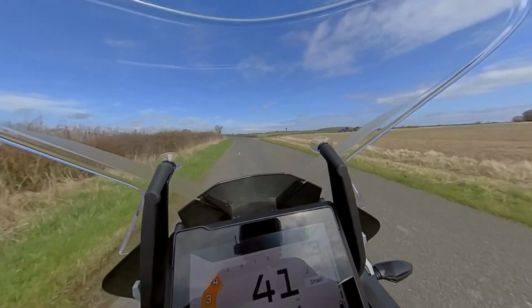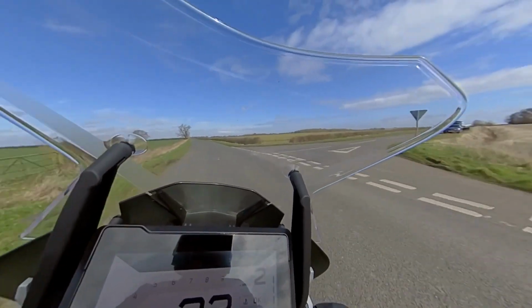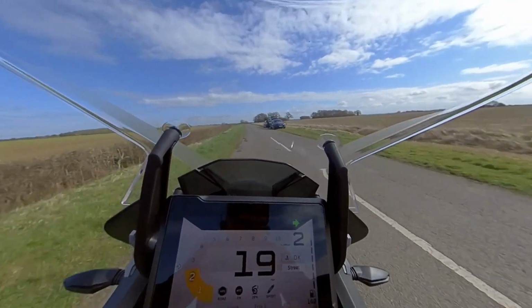You can be absolutely leathering down the A roads at legal speeds, obviously, and then you come to a roundabout, and all of a sudden you've got to stop because a car's coming that you didn't necessarily see. It will haul up in time, and there's no panic. It's really like chucking an anchor out the back, and it's going to slow you down. So really impressive brakes, but not just anchor-like brakes. There's good feeling as well. I use the rear brake a fair bit on cornering to hold that line, and it's good at the lightweight stuff, but the front brakes will really get you out of trouble if you need to. So no complaints whatsoever in that department.